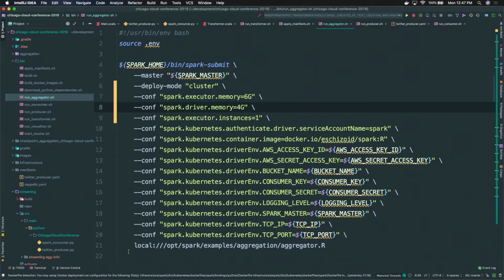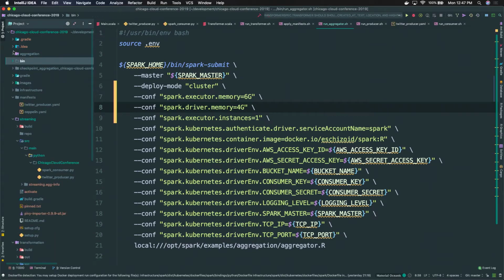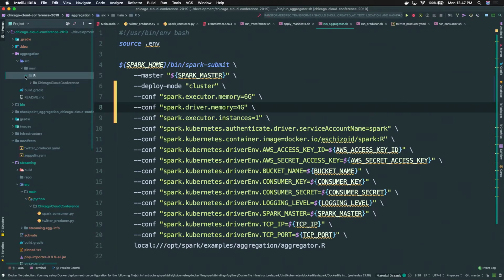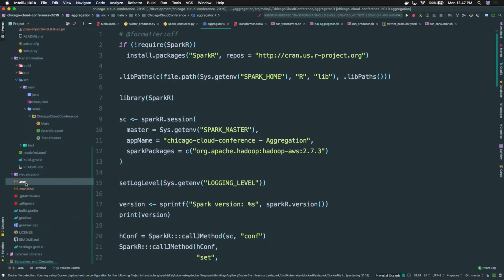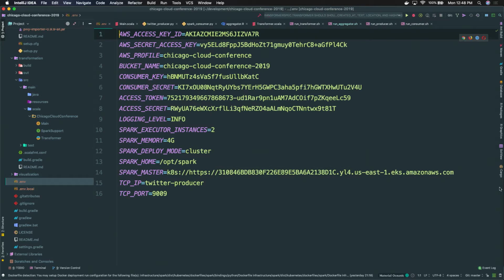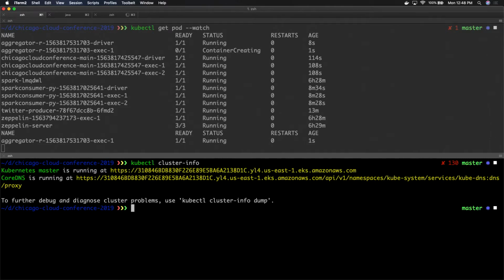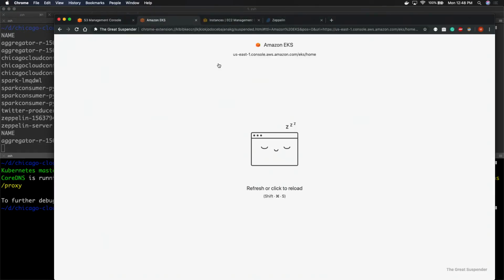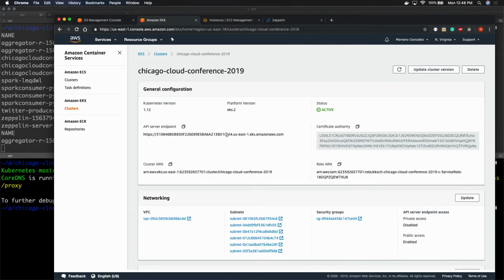Okay, and just the R program. So let's examine the R program very quickly. You're going to be surprised how similar it looks to Scala code or Java code. So first is the standard thing that you just have to do for every single Spark program. You define your Spark master. This looks like the standard Kubernetes URL. So here is the cluster. This is pretty much the URL that matches what we have here. You can get it from EKS or get it from here.